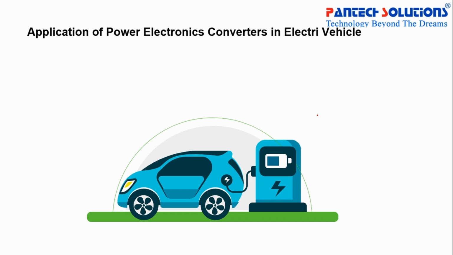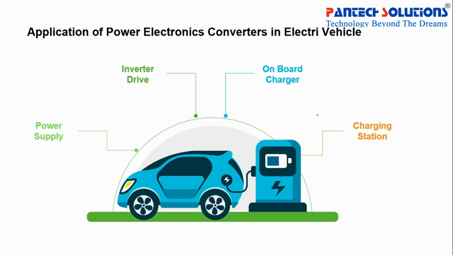And what are the applications of power converters in the electric vehicle system? Where is the power electronic converter used in the EV systems, the entire EV cycle? Actually in the charging stations, it is required. Similarly, the onboard charger: even if you are charging your vehicle with the charging stations, the battery needs to be monitored and all the parameters taken care of. So the onboard charger will take care of all the parameters. And similarly, the inverter drive. In the EV systems, the main component is the electric motor. That motor is controlled with the help of the inverter drive. So let us check all the concepts one by one in forthcoming sessions. Keep engaged with this entire session.